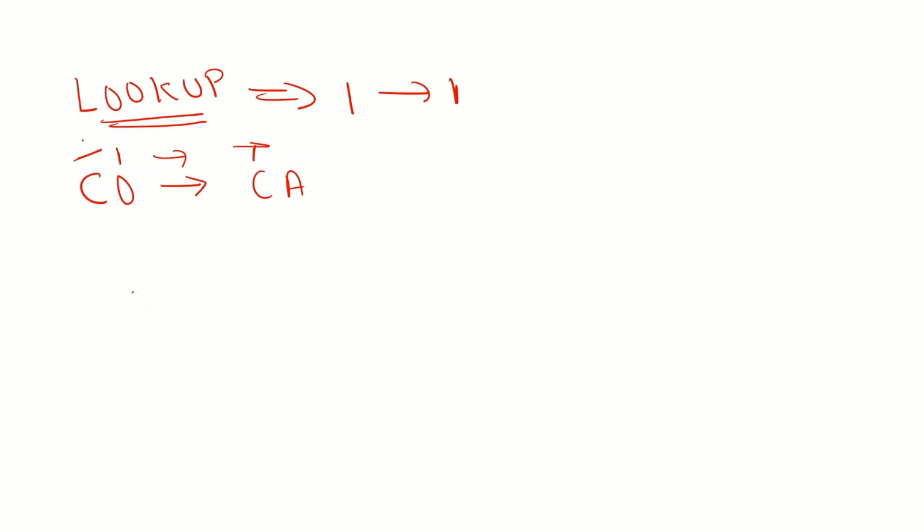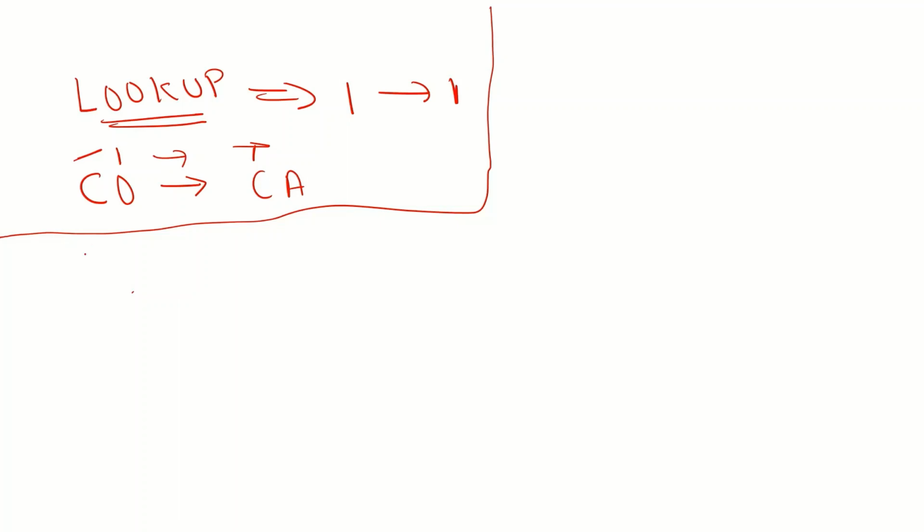In this, the access levels are independent. Means for country we have independent record access, and for capitals also we have independent access. It is not inherited from any other object. And we cannot roll up or do any aggregate operations in a lookup relationship. So this was about lookup relationship.